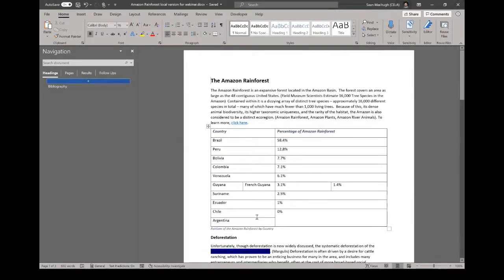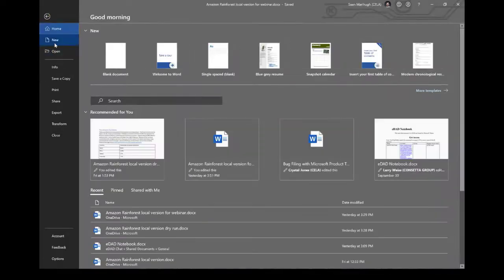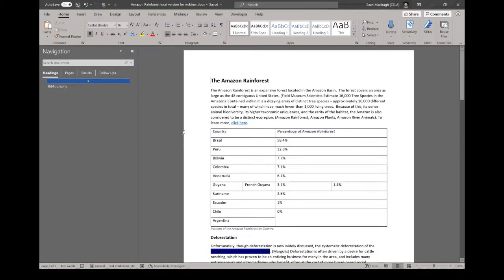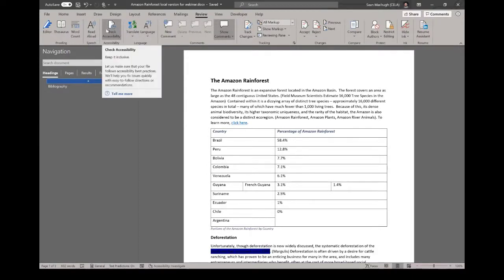I mentioned the accessibility checker. That's a feature in Office that runs a set of automated checks against your content and returns several results. There are a few ways to find this. If you've used it for a long time, you may know that it's in File, Info, Check for Issues, and then Check Accessibility. But since it was introduced there, it's now a lot more discoverable in a couple of other spots too. Now in the Review tab, there is a button right there for Check Accessibility. So that's another way to get to it, again, all about making it even more discoverable.